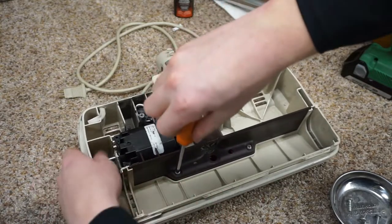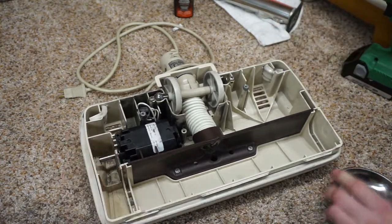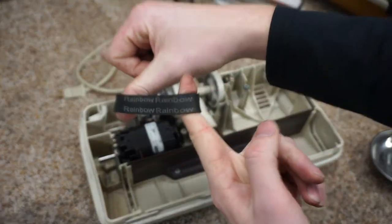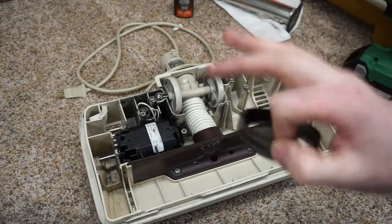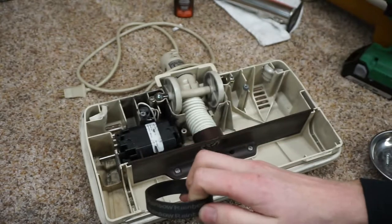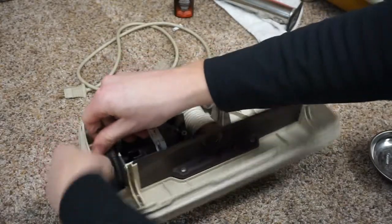So normally I would take a stone, clean up the motor shaft. That's already been done many, many years ago. And the belt's never actually been melted off this. Now here is a great pro tip. The Rainbow brand belts I always use for power head belts, unless it is a Douglas style power head, i.e. a Filter Queen and Eureka, compact Tristars and Rainbows. The Rainbow brand belts are much better. The rubber lasts longer and it's a lot more pliable. So just a little tip for you there.